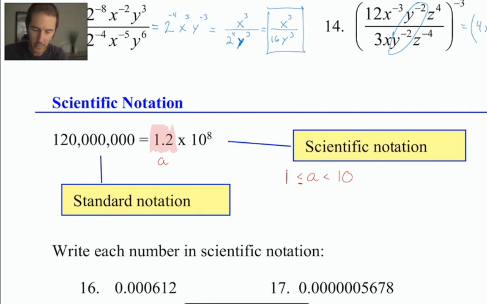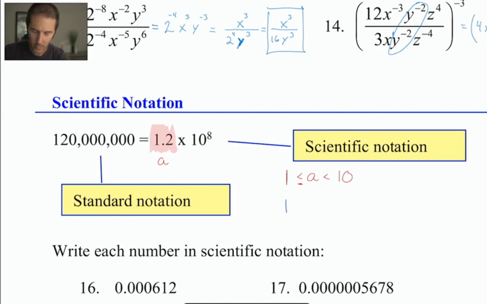And then you're going to take that a value and multiply it by 10 to some power. The exponent on 10 will be an integer. Probably not going to be 0, that would be weird. But positive integer, negative integer, like negative 5, negative 4, negative 3, negative 2, negative 1, 1, 2, 3, 4, 5. Sometimes, at least when I was growing up, I called those whole numbers. But whole numbers technically only include the positive numbers. Integers also include the negative non-decimal numbers, okay? Negative whole numbers. So that's the format for scientific notation. Remember that, and maybe you don't remember this, but you need to know this.